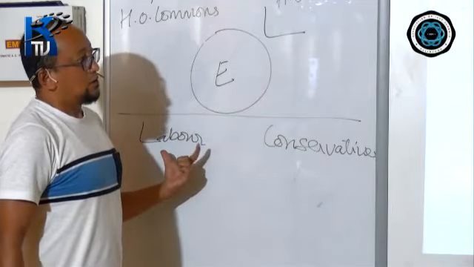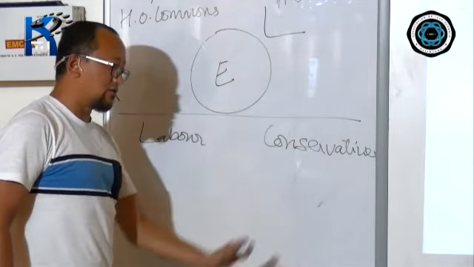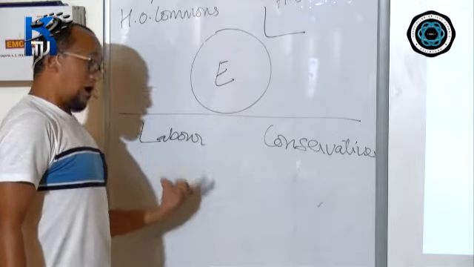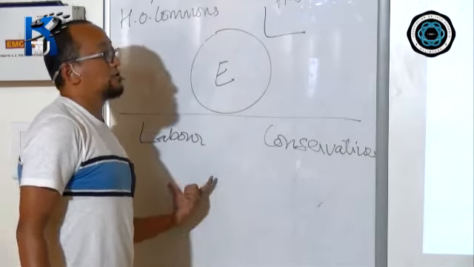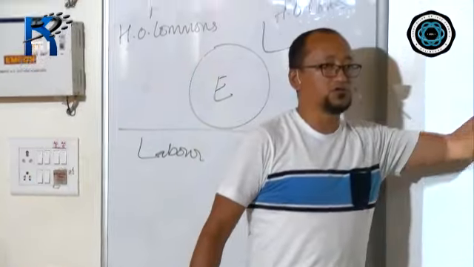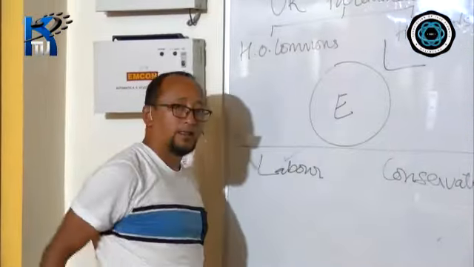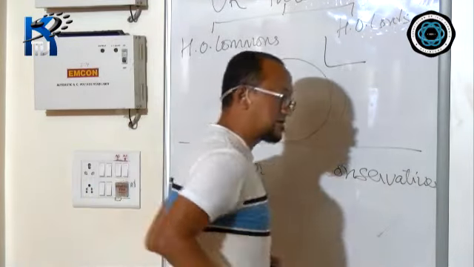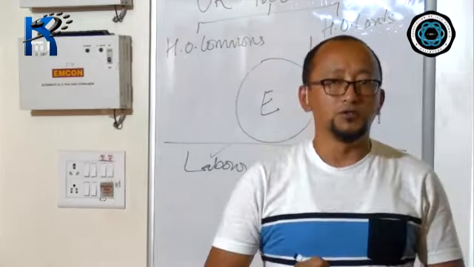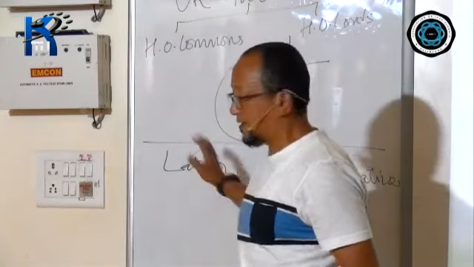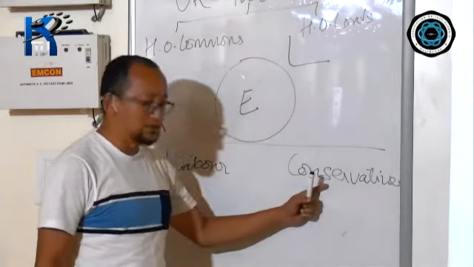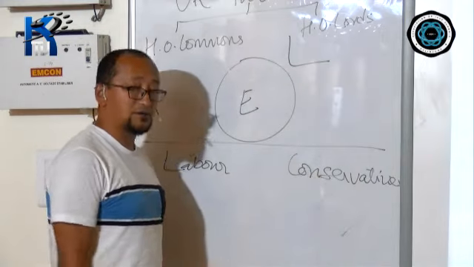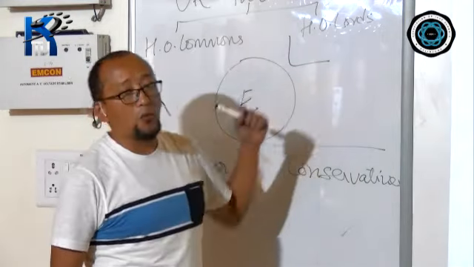Now, what happens in the UK, as in any parliamentary setup, is that the government is formed by the same political party, on the basis of political homogeneity. If Labour wins, the government is formed only by the Labour Party, and the Conservatives shall remain as the opposition. They will not take any members from the Conservatives. So this is the scenario that we have in terms of political homogeneity.